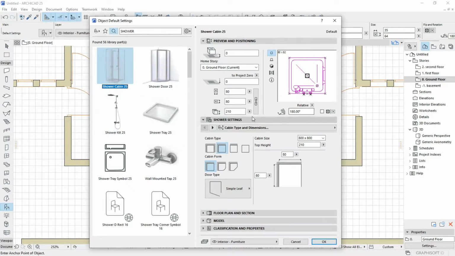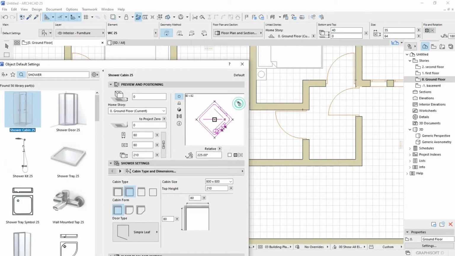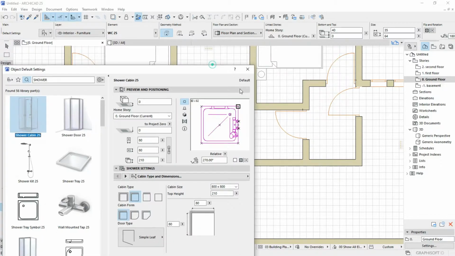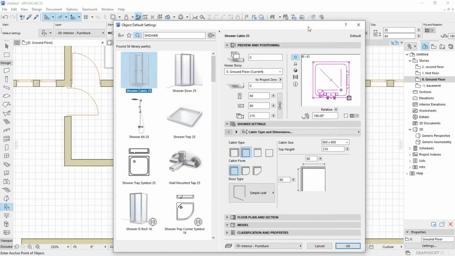So I like this one, so I just need to make sure that it's well fit. So let me put it this way. Sorry. Okay, this works for me.